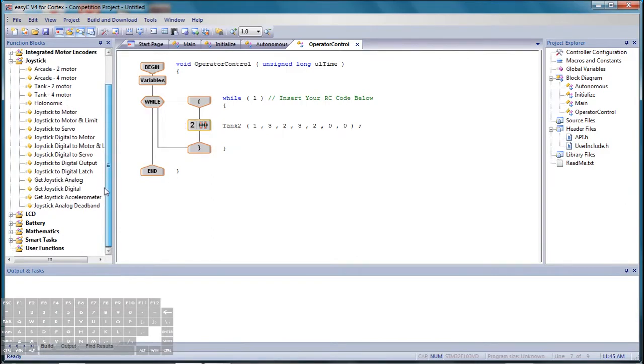So then what we're going to do next is get button values from the joystick to control the lift and the claw.